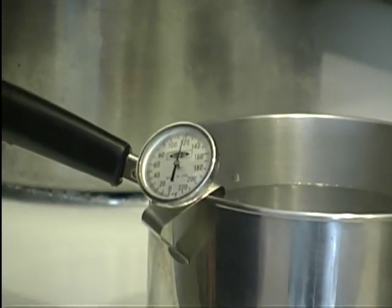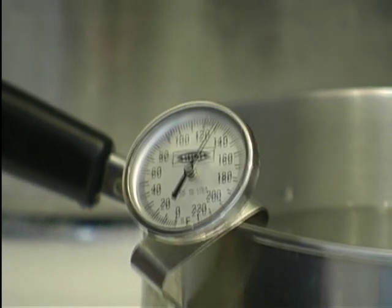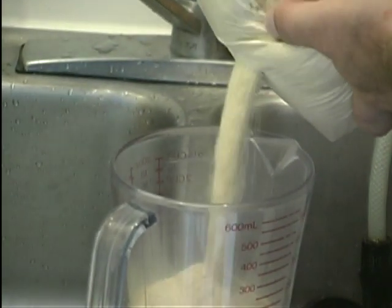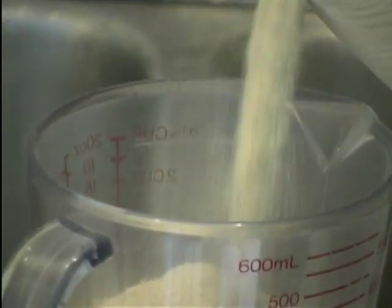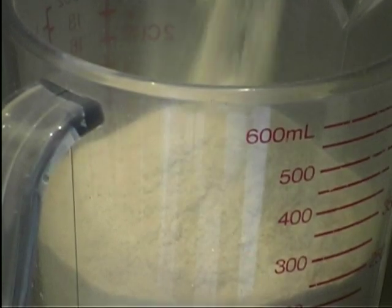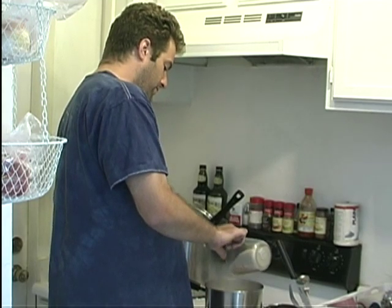I monitor the temperature of the water as it's heating so that I can add the malt extract at the right time. The powdered malt extract I will use for the culture wort is similar to the wort that I will be producing tomorrow. Some brewers use extract throughout the production of their beer instead of brewing with grains, but this means that they have less control and less fun. Well, I'm going to add this before the boil is achieved, but while the liquid is fairly hot.